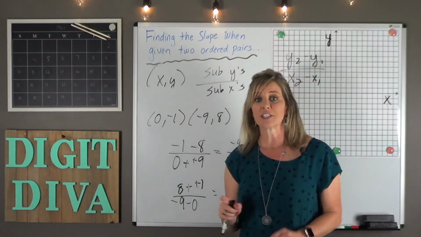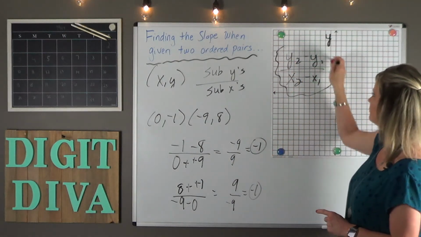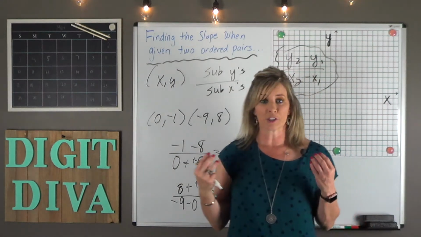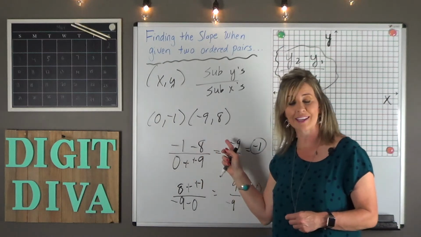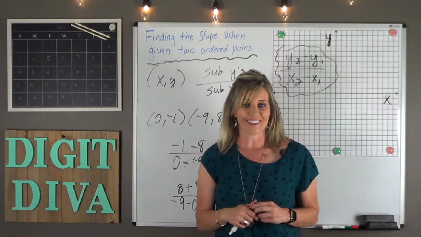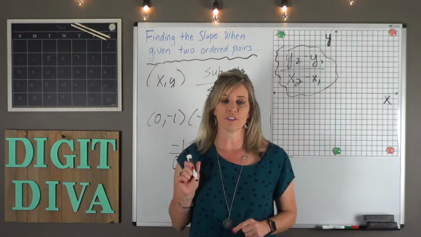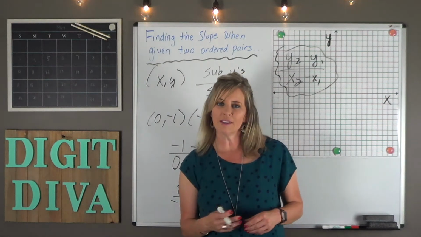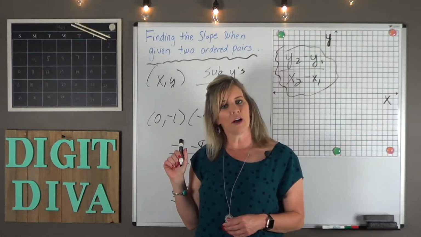It's always nice to know the official formula. Okay, here it is. But once you realize that you can subtract your y's on top, whether you start with the first set of parentheses or the second, life's going to be a little bit easier for you. Now, let's pretend that you forget this formula, and maybe you're taking a quiz or a test, and you need to find that slope. You're good at counting to find the slope, but you forgot the formula.